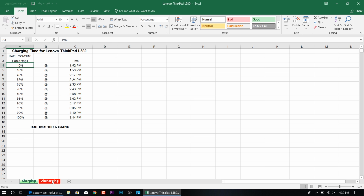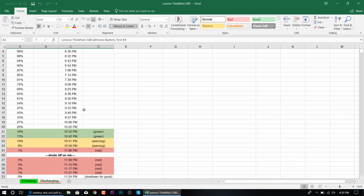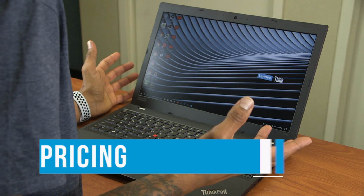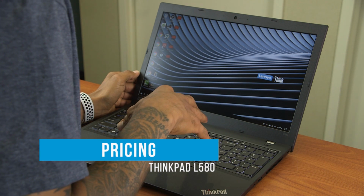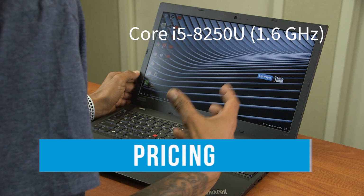Now, for test number 4, I started at home with 99%. I powered it on, and it took about 4 hours and 54 minutes, close to 5 hours, which is not that bad. Now, you're probably saying to yourself, okay, battery is sucky on the L580. The specifications are pretty good with the 8th generation processor, right?